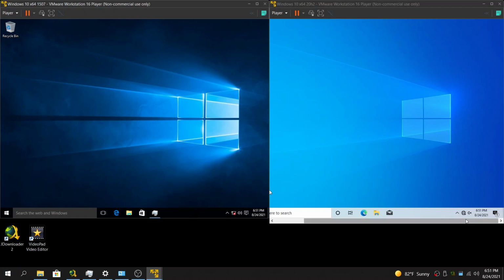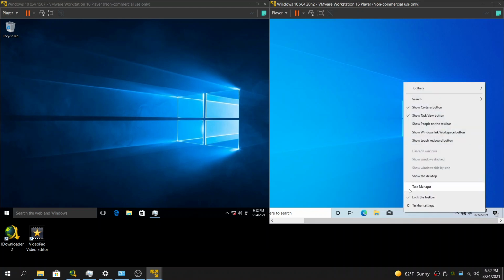This one has like a web browser symbol, and then this one has an audio symbol. Actually, the audio symbols are the same, but the taskbars are a lot different. This one's white. And also the default apps look different, because this is Edge, File Explorer, and Mail. But on this one, it's Edge, File Explorer, and Store. So that's quite different. Now, why don't we see what the Task Manager looks like?